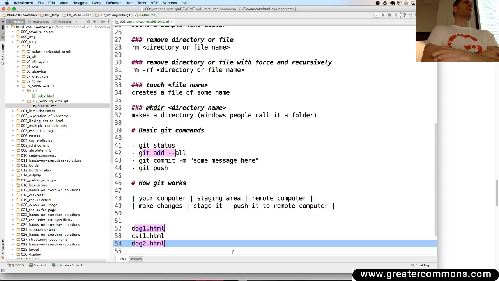So it's always good that each thing you work on should be its own commit message, its own commit. And so the staging area allows you to group changes. That's what the staging area does. Does that make sense? That's why you have it.